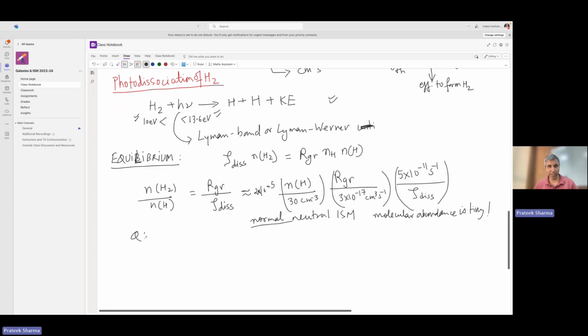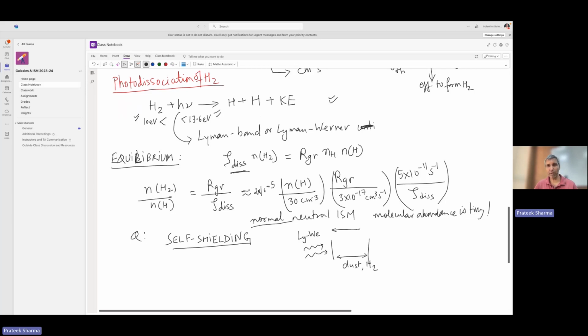And the answer to that is something called self-shielding. So what does self-shielding mean? So self-shielding means is that you have these dissociating photons, okay? If you have an enough high column, so what you're trying to do is, you have these Lyman-Werner photons, which are trying to break molecular bonds. But if you have enough column of dust and molecular hydrogen, then all those photons are absorbed within that column.